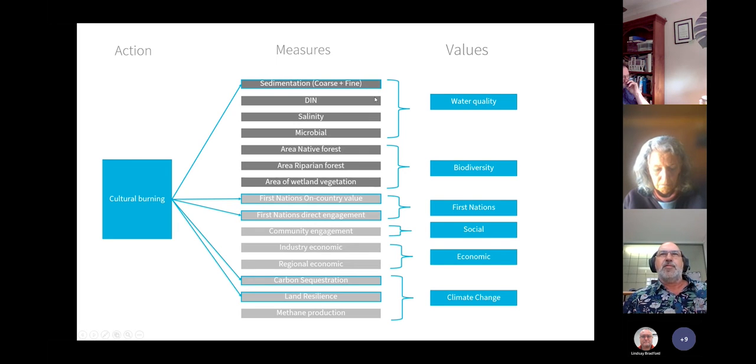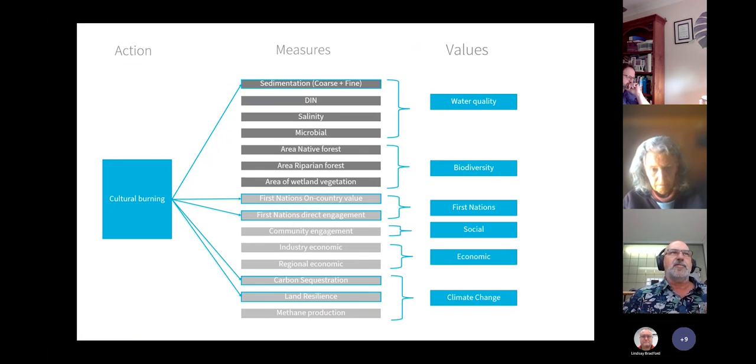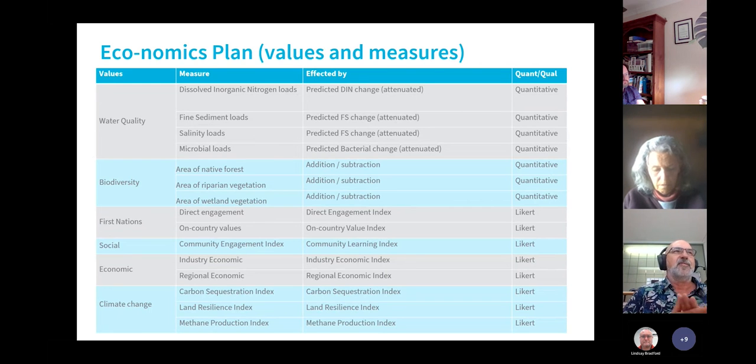What I've got represented here in the dark are what I'm thinking are going to be quantitative predictions, and the ones in the grey are qualitative predictions. But we'll talk about that on Monday's session. We can think about this in two directions, I guess. We can think about what are all the actions, the things that we do, and what are all the measures, or what are the values. We can think about the values and work back to work out the actions, or the actions will work the other way. I think we'll come at it from both directions in today's discussions.